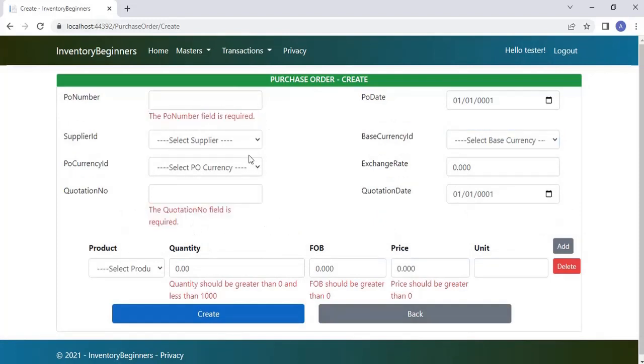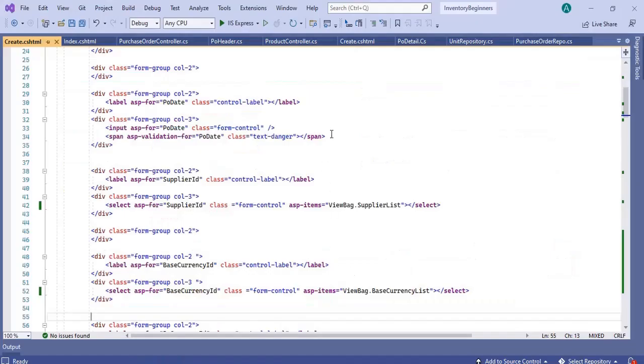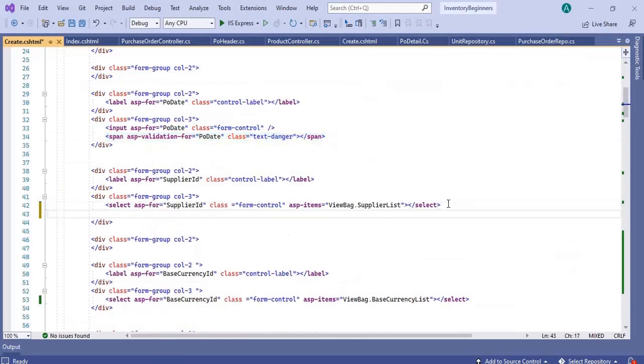Detailed row validations are working fine, but in the header section, some of the field validations are not working. So let's find and fix that issue also. Okay, found the issue. Actually, we forgot to add the validation spans to some of the controls. Let's add the validation span manually to the supplier ID select list control.